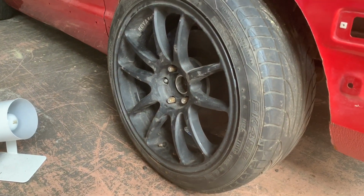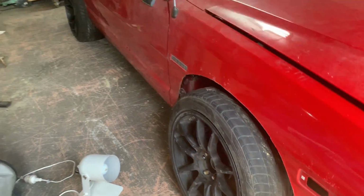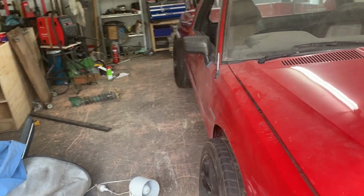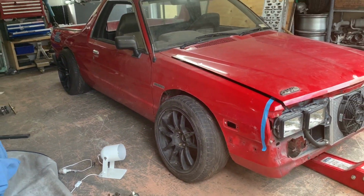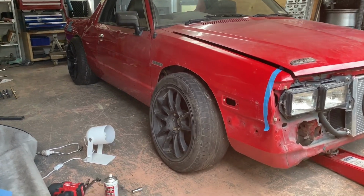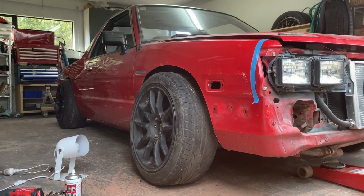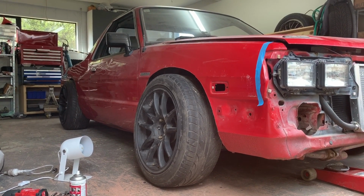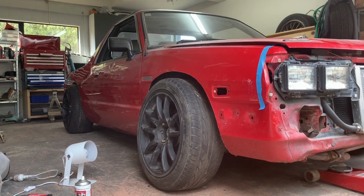So I just chucked a 20mm spacer on there for now, because we need to get out a little bit further so that we've got a slightly longer, wider track than the back. But yeah, that's it. It looks sick. So yeah, that's it right there. So might finish up the suspension and then call it a day.